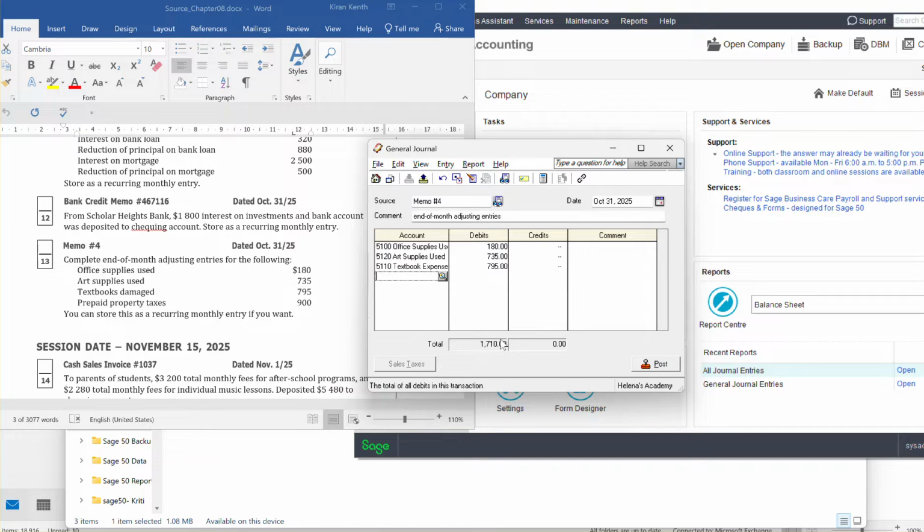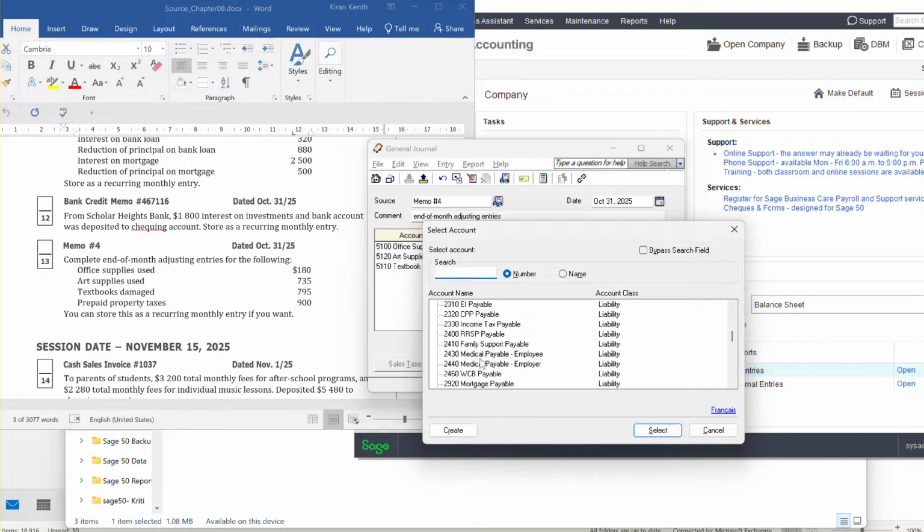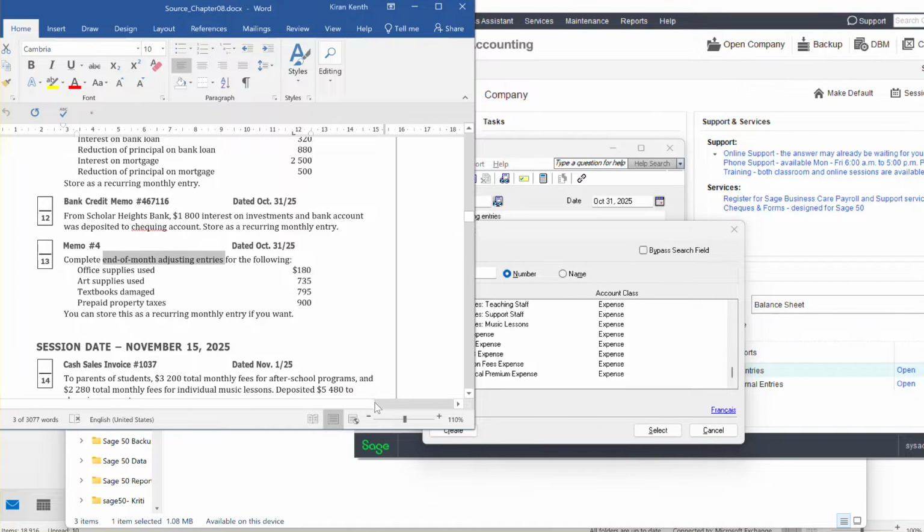And what we're going to do is record it. If it's a prepaid, I need to debit the property tax. Let's see if I have an account for that property tax expense. I don't have a property tax expense. I wanted to know if they ask us to create it. I'm not too sure. I have to go to the book and see if they ask you to create an account for that. So let's see if I could.